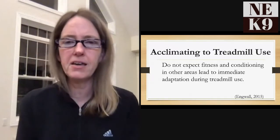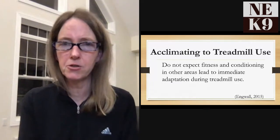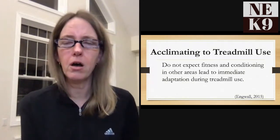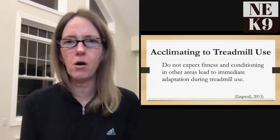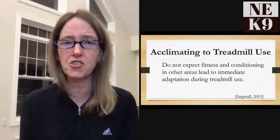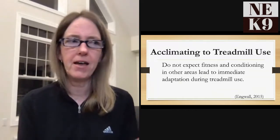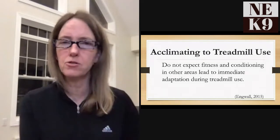The other thing I noticed when I was introducing it to my dogs is, wow, if you don't know what you're doing and you don't have full control over your dog, things can go wrong very quickly. You could end up with a dog getting injured. You could also end up with a dog that associates the treadmill with very negative feelings. So I would not recommend, if I have a pet dog client, having them go and get a treadmill and do it on their own.